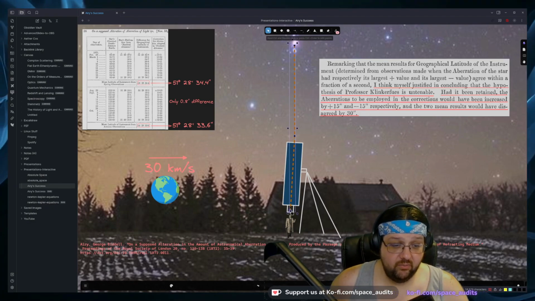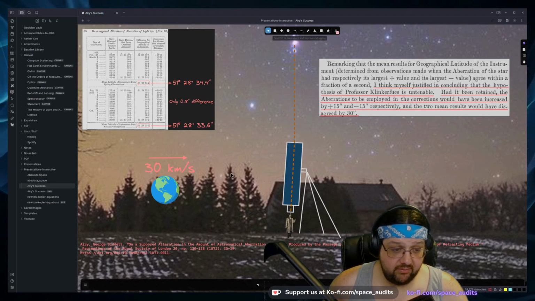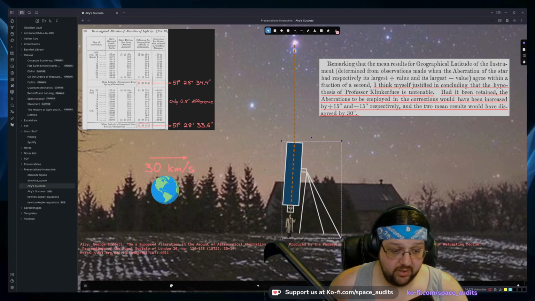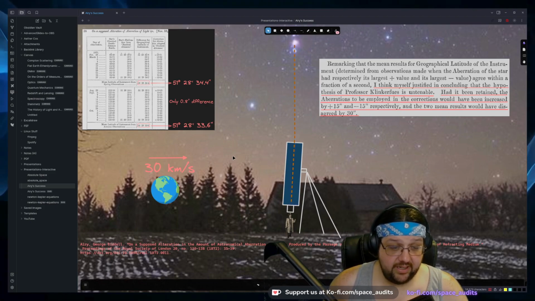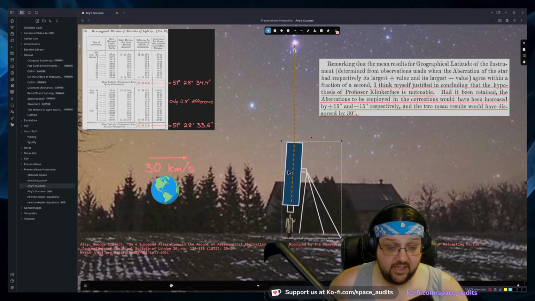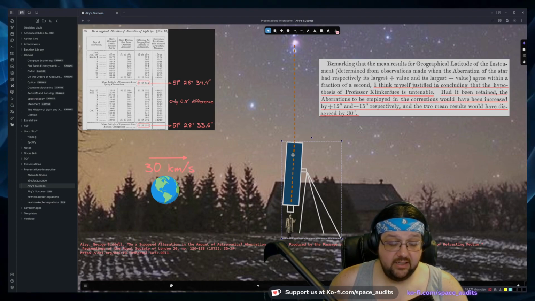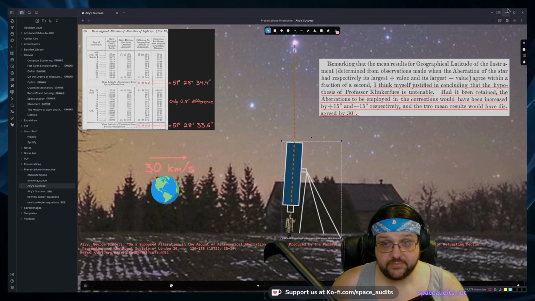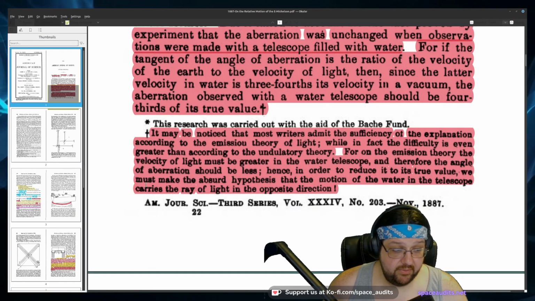And then for the wave lads, now remember, this is taken with a stationary ether hypothesis, right? So stationary ether out here, stationary ether inside the telescope. But because this experiment didn't go the way they wanted, they say that the stationary ether out here is different than the ether inside of the telescope. The ether inside of the telescope is moving, and it's carrying the starlight in the opposite direction of motion. And that's noted from Albert Michelson, saying that's an absurd hypothesis.